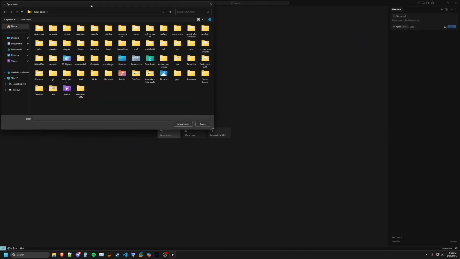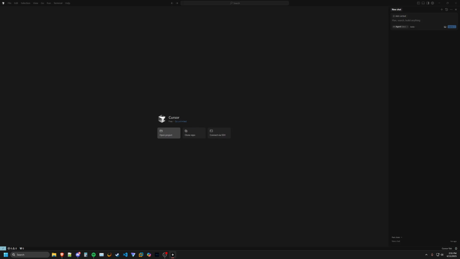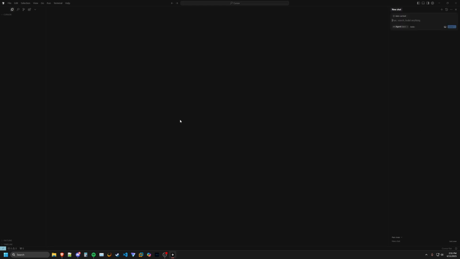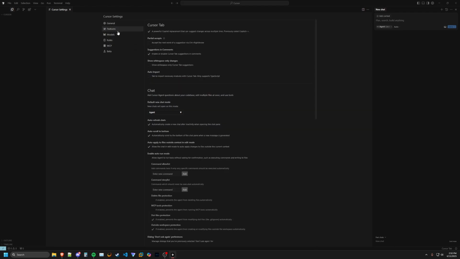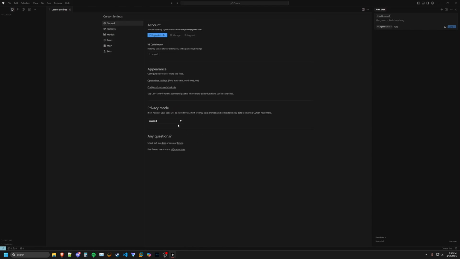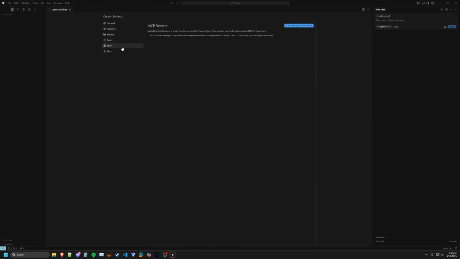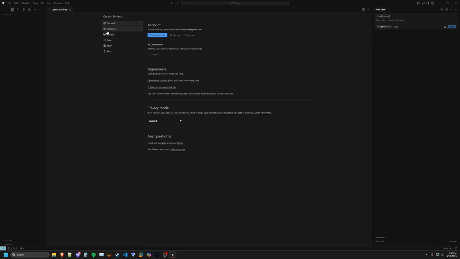Let me open a project. I made a folder for it in advance. Let me just open that up real quick. All right, select folder. So I'll zoom this in. Give me a moment. Where would it fall under? It'd be in general, if anything. As you can tell, I am not very familiar with this. All right, it's fine. I'll deal with it.